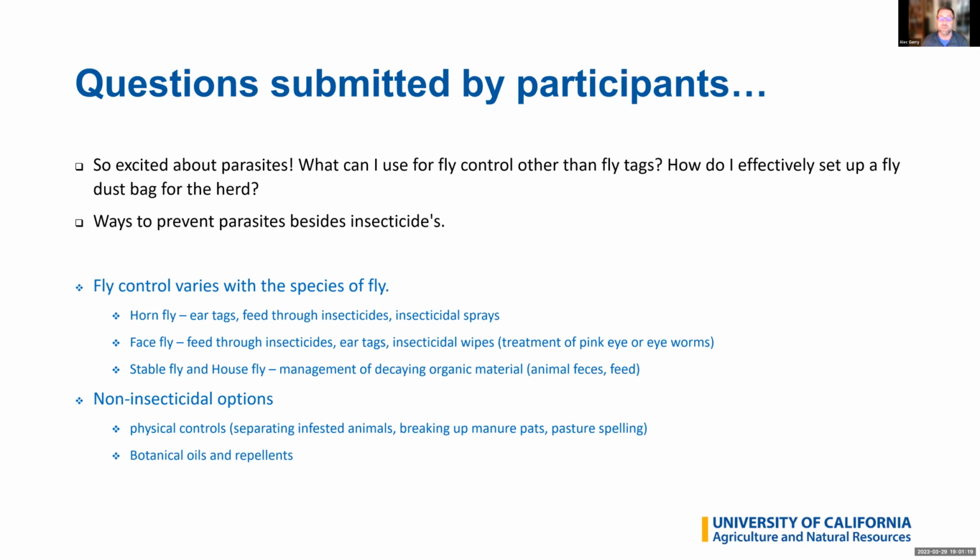There are a lot of botanical oils and repellents that are coming on the market. Many are on the market already. Many more are working their way through the system and should be on the market pretty soon. One thing about the oils and repellents is that many times they are not reviewed or approved by EPA, and so efficacy is really pretty hit or miss. So you can try those.